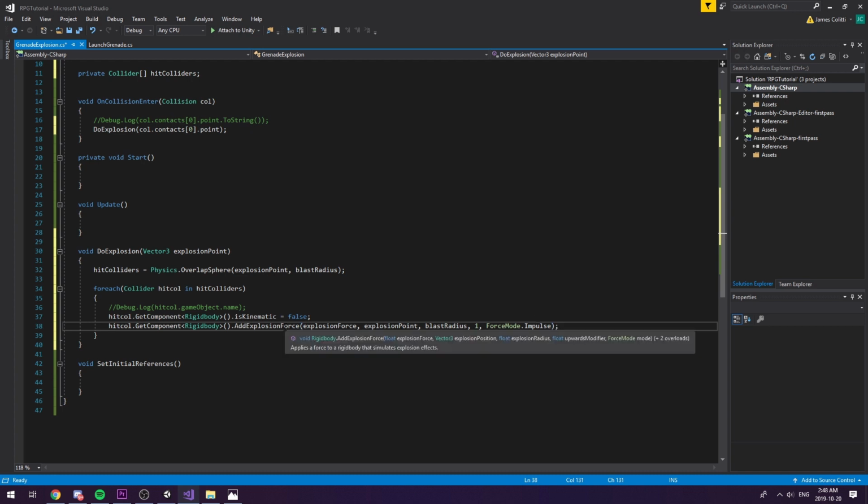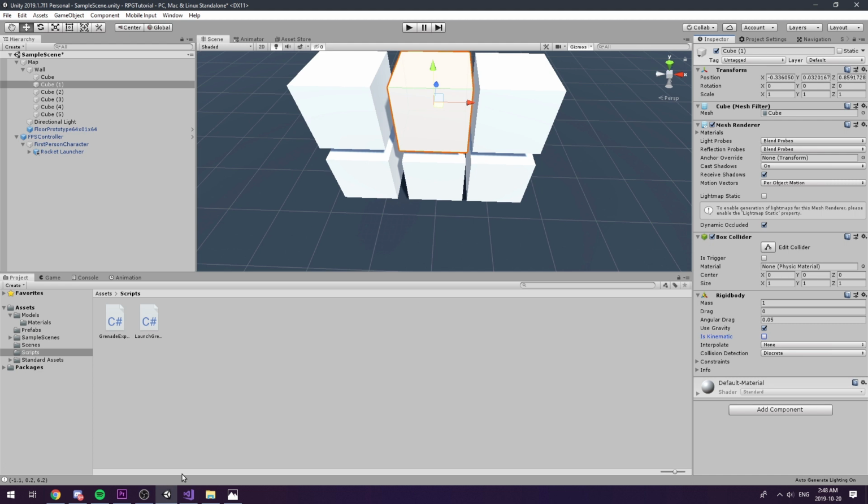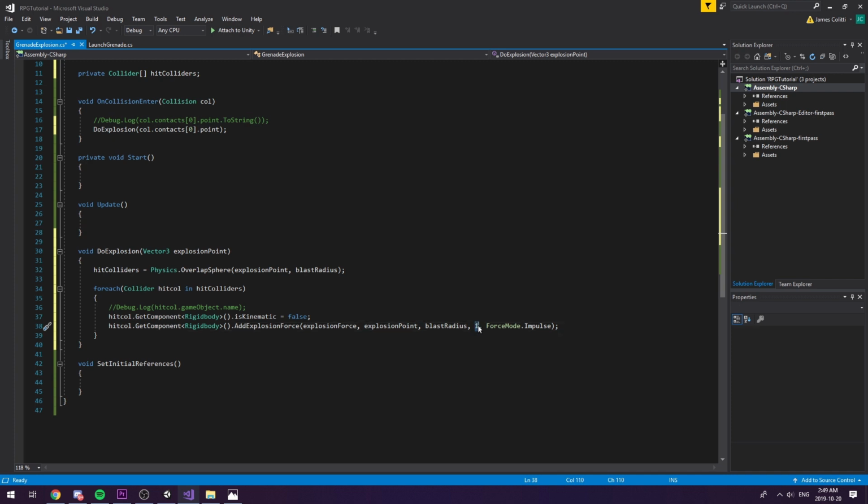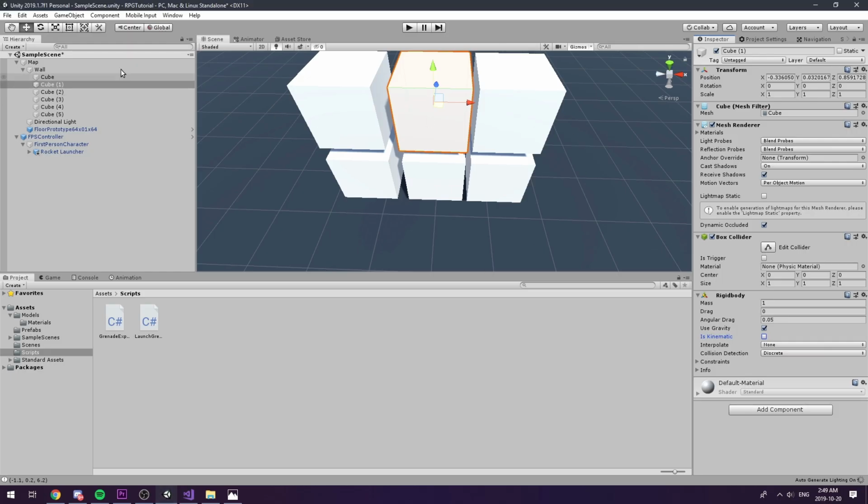Good. And this one here is our float upwards lift modifier. I don't know if you guys see that. Without this, we'd basically just be shooting out horizontally, mostly. But with this, it's going to throw our objects up into the sky. So you can modify this to however much you want things to get thrown up. And we don't need our void and show references for the script. So save that. And I think that's it.